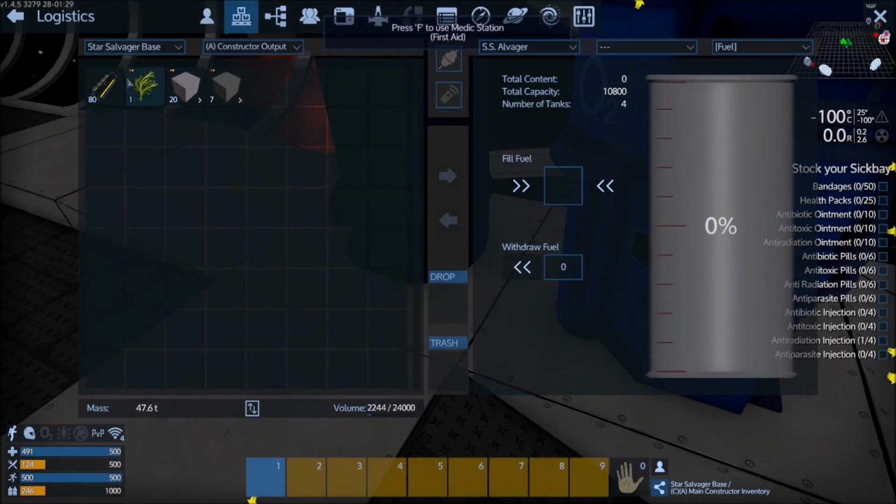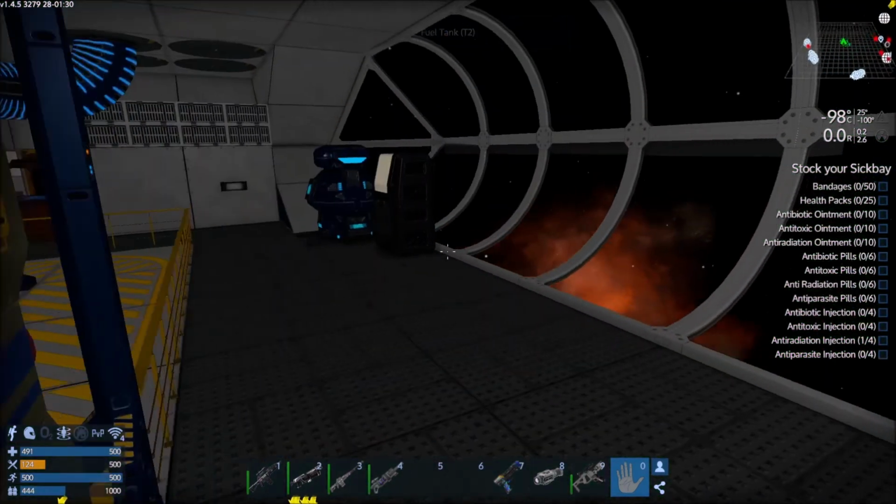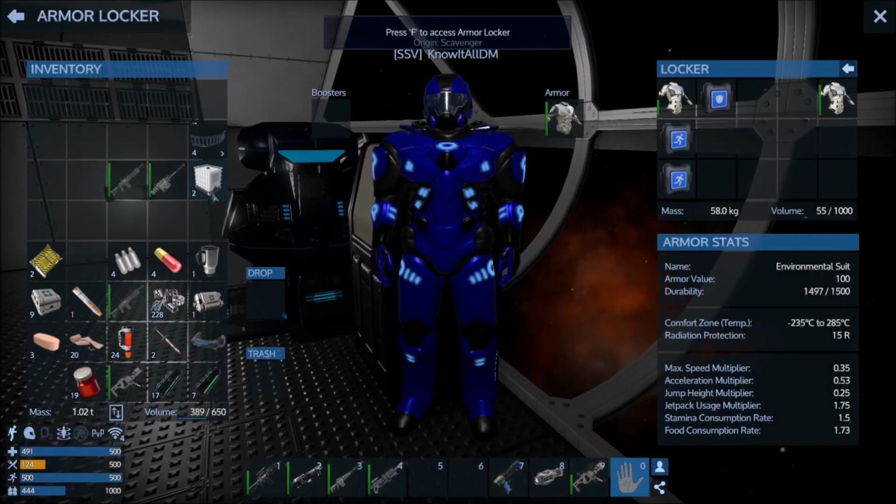Oh, our ship ran out of power. Hey, I can throw some of this solar power we made into the Salvager! I love being able to do that.